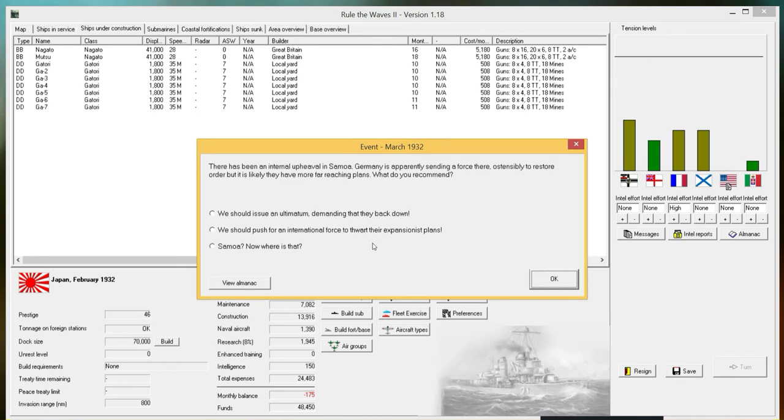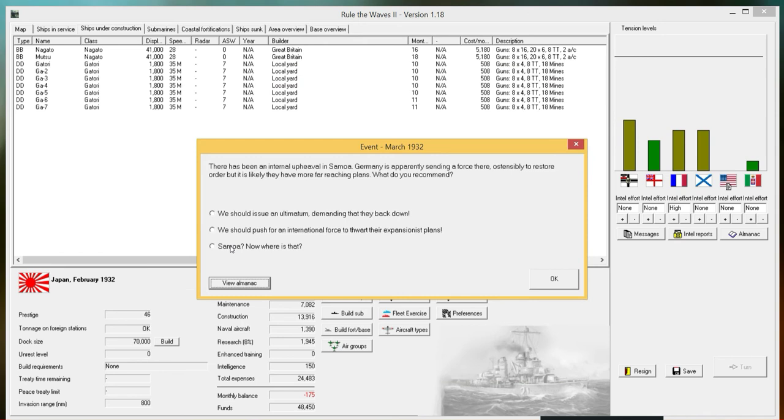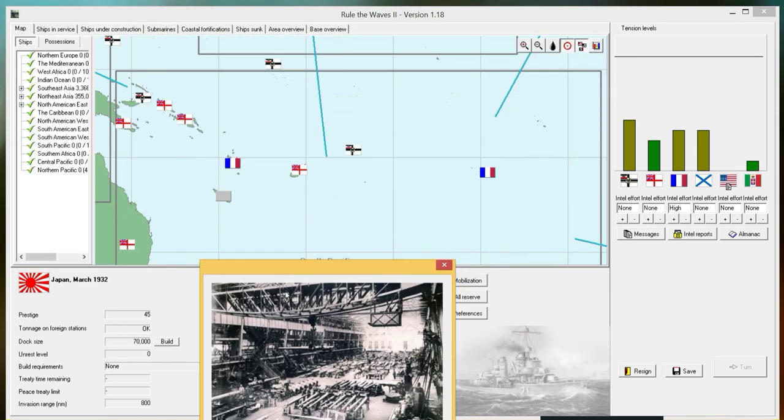There's been an internal upheaval in Samoa. Germany is sending a force there. Issue an ultimatum, push for an international force, or... where's that? Let's have a look at the Germans. We're equal on battleships with them, but they're way, way ahead on battle cruisers. I don't really want to fight the Germans right now. We could possibly do it. We've got a CV and more CVLs than them. But I don't really want to fight the Germans, so Samoa, where is that? They've taken control of Samoa, which is here.